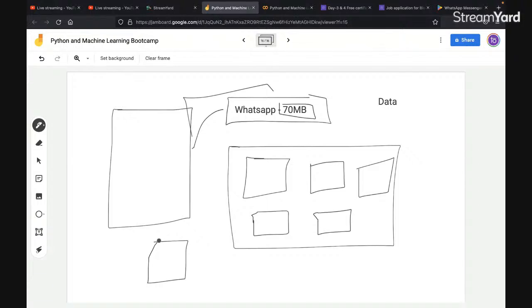Okay, now let's come back to the topic. Let's suppose you have purchased a new SIM card. After some time, let's suppose you haven't given this number to anyone else. After a week or a month, you will realize that you are getting a lot of messages and a lot of calls from some companies asking whether you can buy a credit card, or purchase their new products. And you will realize that I have just purchased this new SIM card, I haven't given this phone number to anyone, but still I am getting calls or messages.